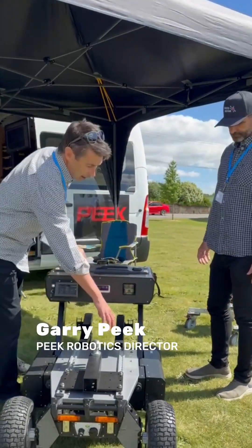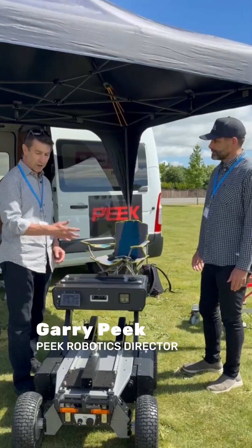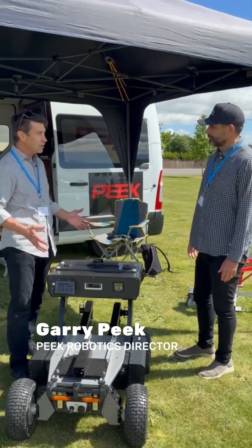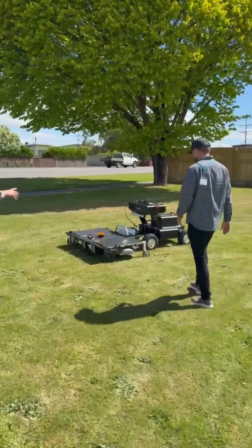Fully electric, with a couple of big electric batteries on the sides that can just be pulled off, new ones put on, and out again. So we can work 24 by 7, no sitting on chargers, electric wheel motors, massive pulling power — same machine with a mower on it.